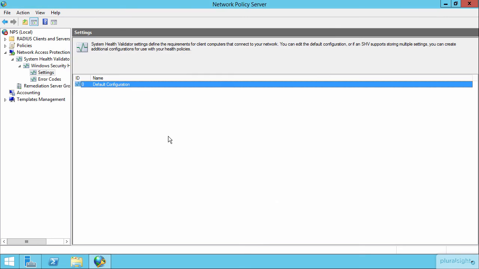Now you may be wondering, okay, where is this actually configured on the client side? We'll get to that in just a minute, but if you've ever played around with some of the action settings or security settings in the Security Center of the Windows desktop OS, you've probably seen some of these elements that sometimes light up if you don't have an anti-spyware or antivirus solution installed on your machine. It's exactly there where your users can go to find out the status of these requirements that are based off the characteristics you've built into your Windows SHV.